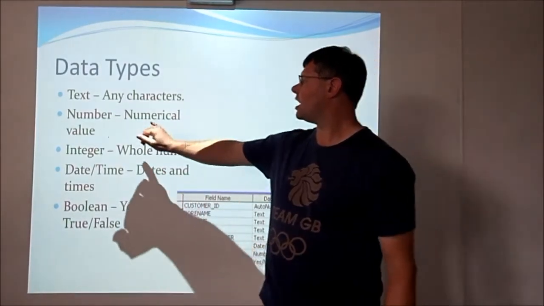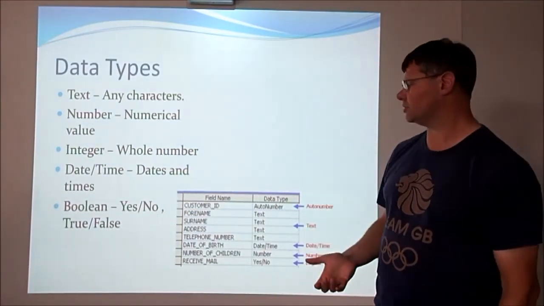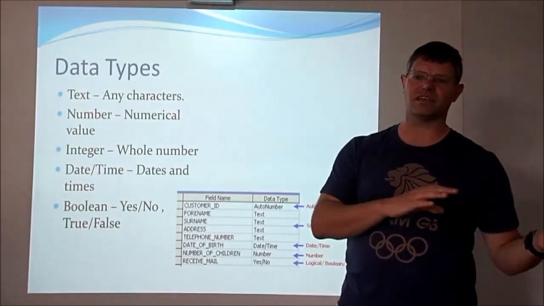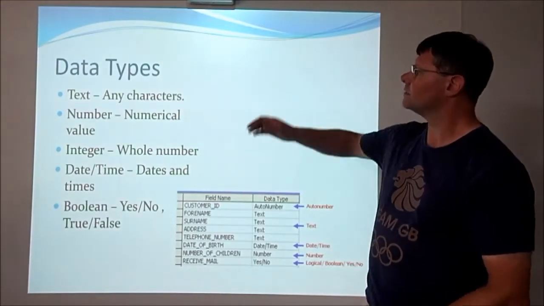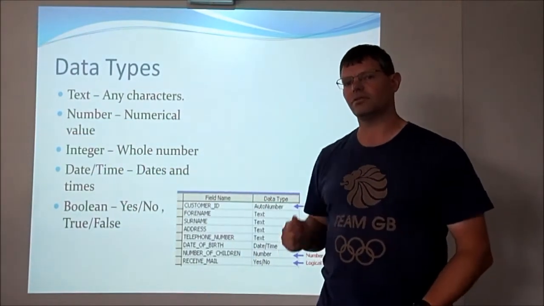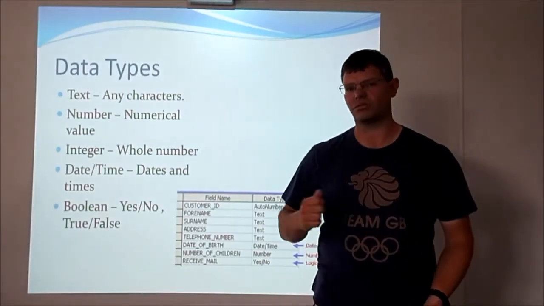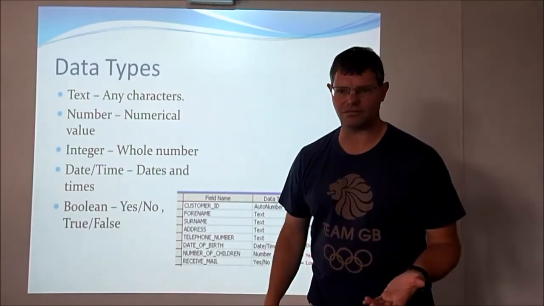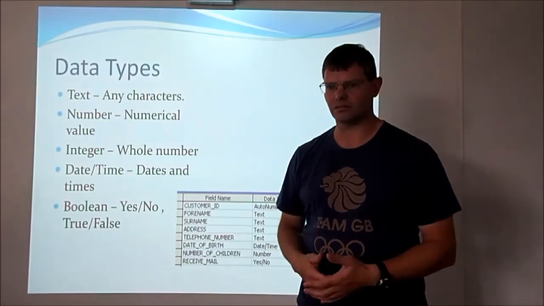You can also have a number one, which needs to be a numerical value. So it needs to be a proper number. So it could be 1.5, it could be 73.6, could be 9.4, could be 7, whatever it is, it's a number with a numerical value. Bear in mind, if you're looking at databases, telephone numbers don't count as numbers, because telephone numbers all start with a 0, and no normal number starts with a 0, so it kicks them out, doesn't like them. It just takes the 0 off. So, like, if you're going to have the institute's number, it would start off with 1206. And that makes no sense, because it should be 01206.